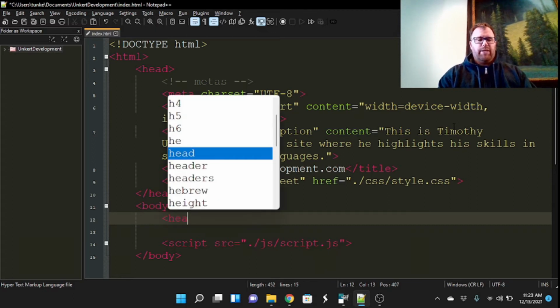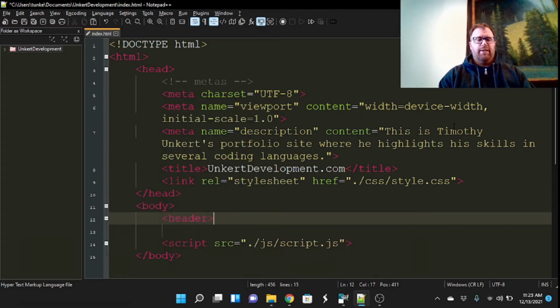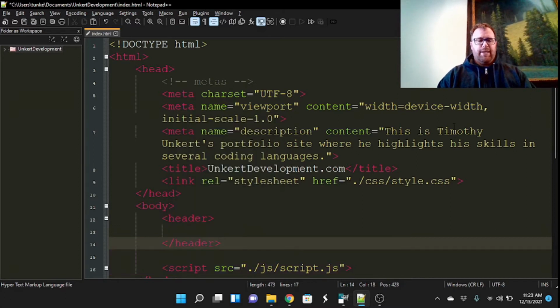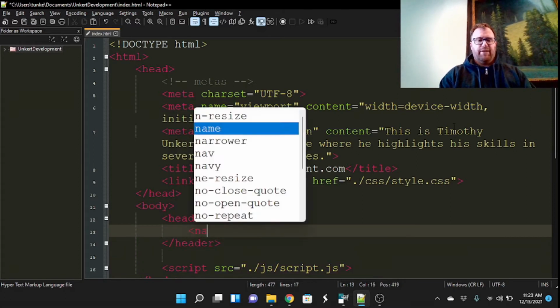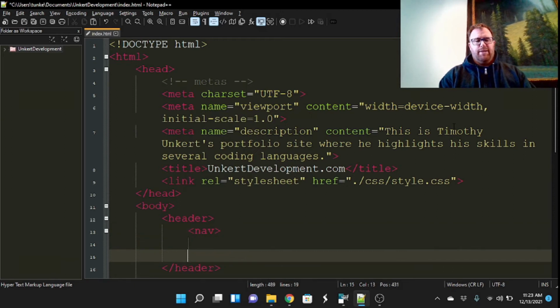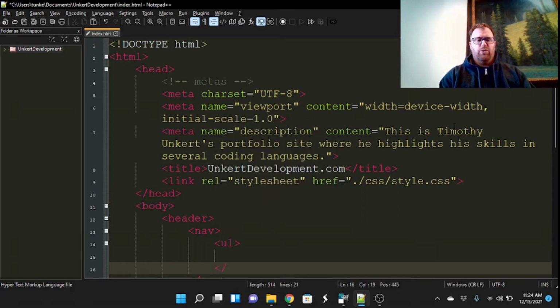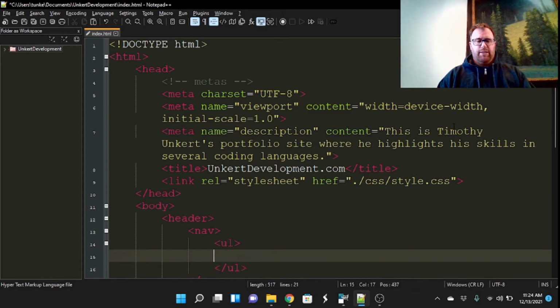I'm going to create a header tag, and we'll go down and close the header tag. And then we'll have a nav tag within that, and we'll close our nav tag. Within that, we're going to have an unordered list, and we'll close our unordered list.